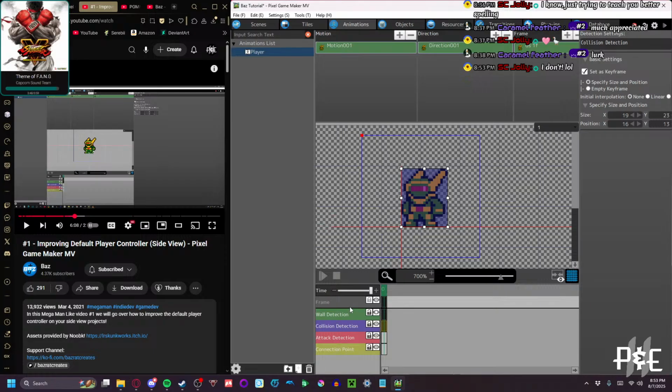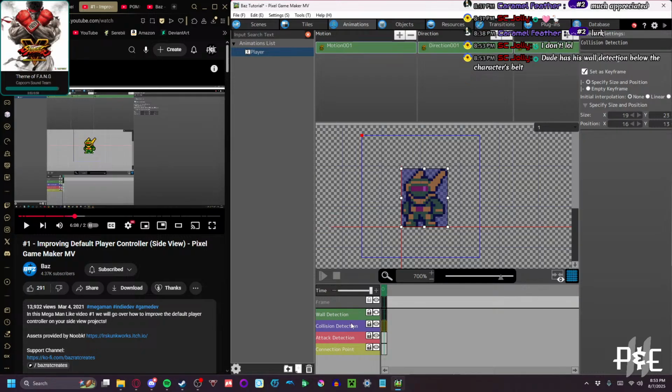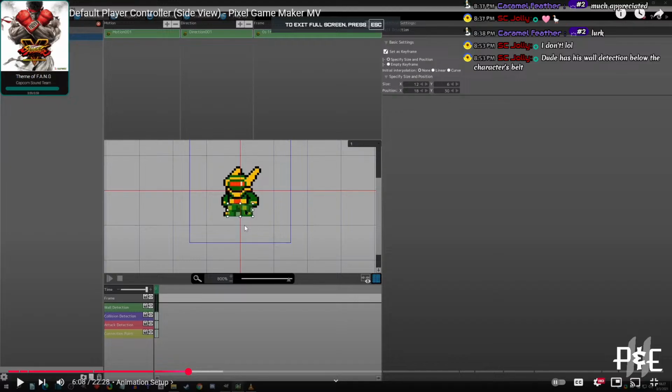So then collision detection would be, dude has wall detection below the character's belt. I have it right at the belt. I see.